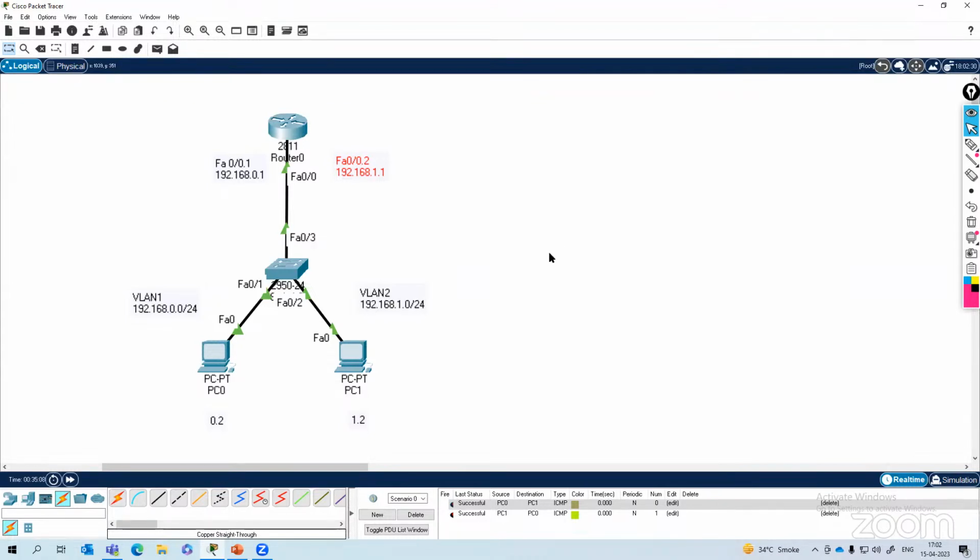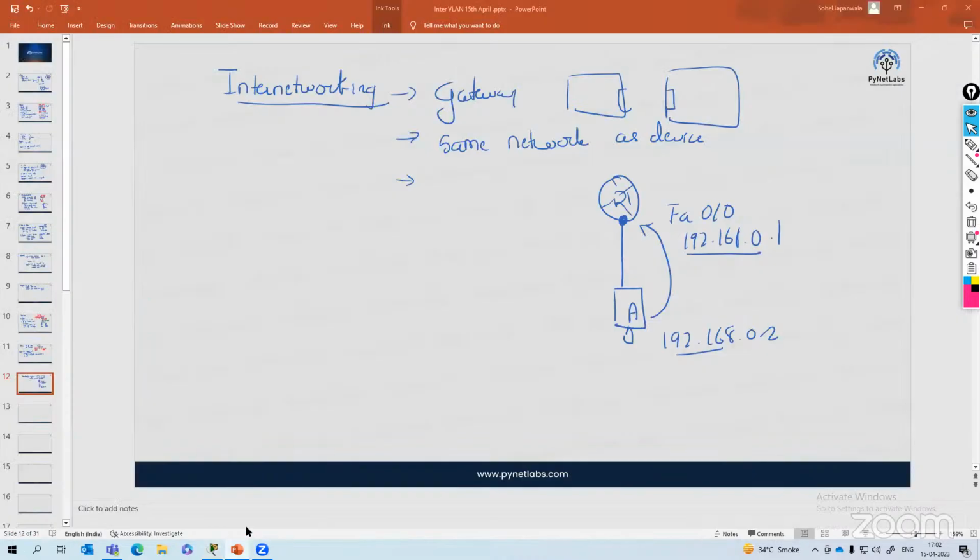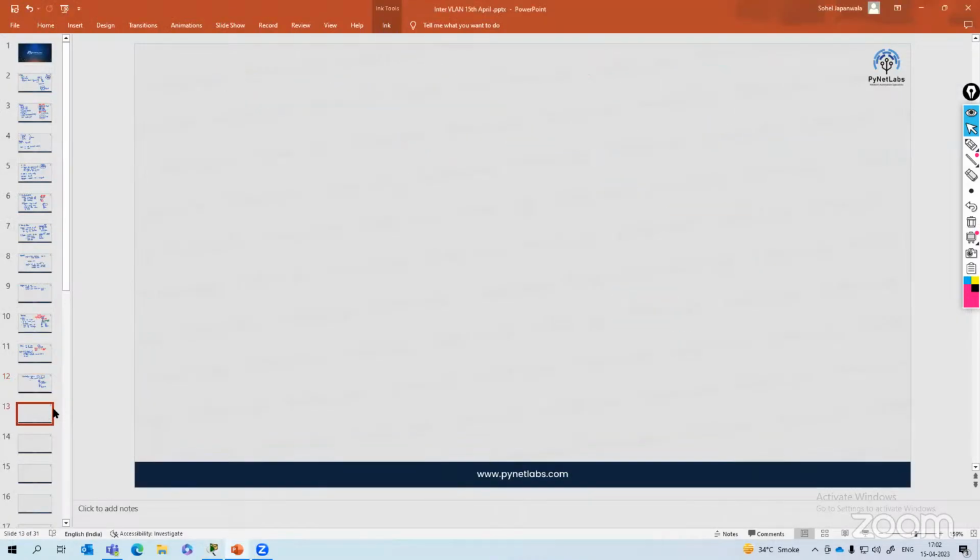So this is one way in which you can do inter-VLAN communication. But sir, in switches we don't have a gateway, right? If you mean switches cannot have IP addresses, that's not correct. Switches can also have IP addresses. In fact, that is what we are just looking into. Some IP addresses given on the switches can act like a gateway. Surprisingly, that is what we are discussing right now.